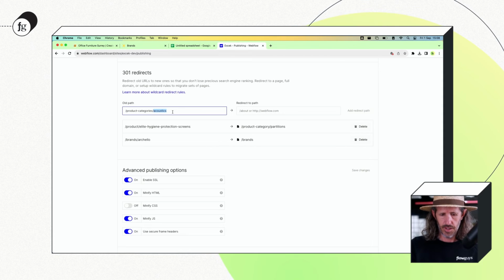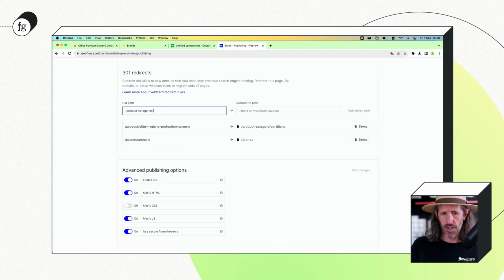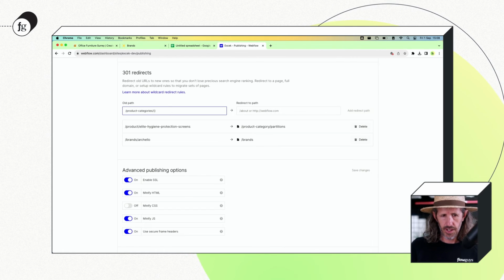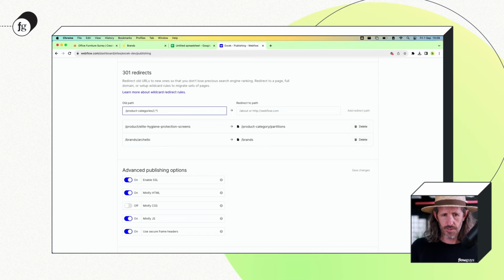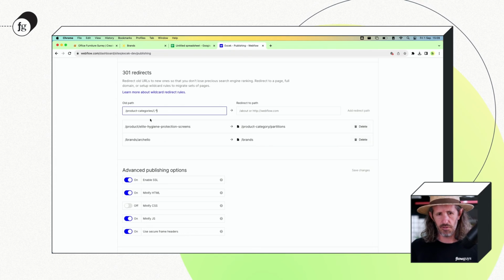And the way we do that is we use a regular expression. So what we do is we group a set of characters that we want to match, that we can then reuse that group in the redirect to path. To create the group, we use a set of brackets, and anything within that group that matches, we can then reuse. And we are going to use a full stop and a star. A full stop will match any character, and a star will match any number of that character. So full stop star, or period star, is going to match any number of any character after that /, and keep it in a group that we can then reuse in the redirect path.